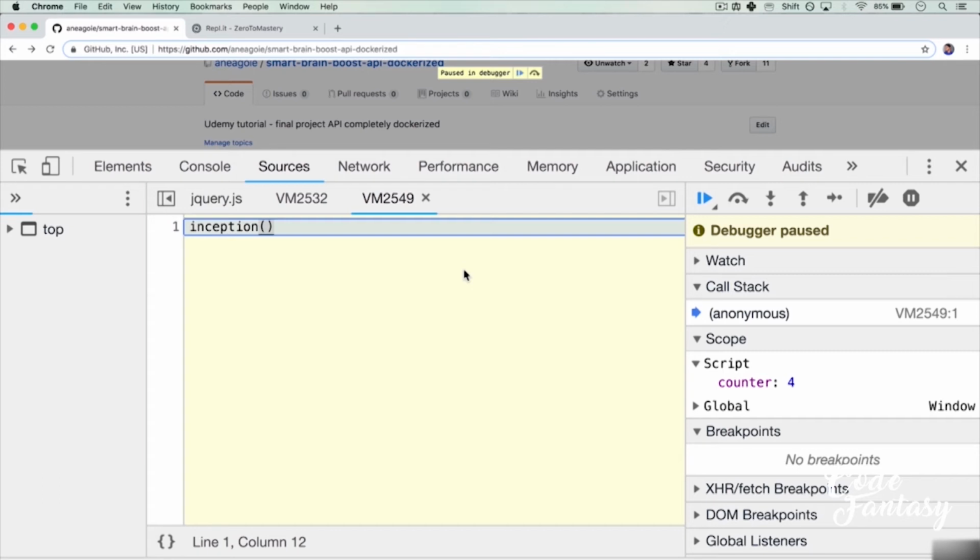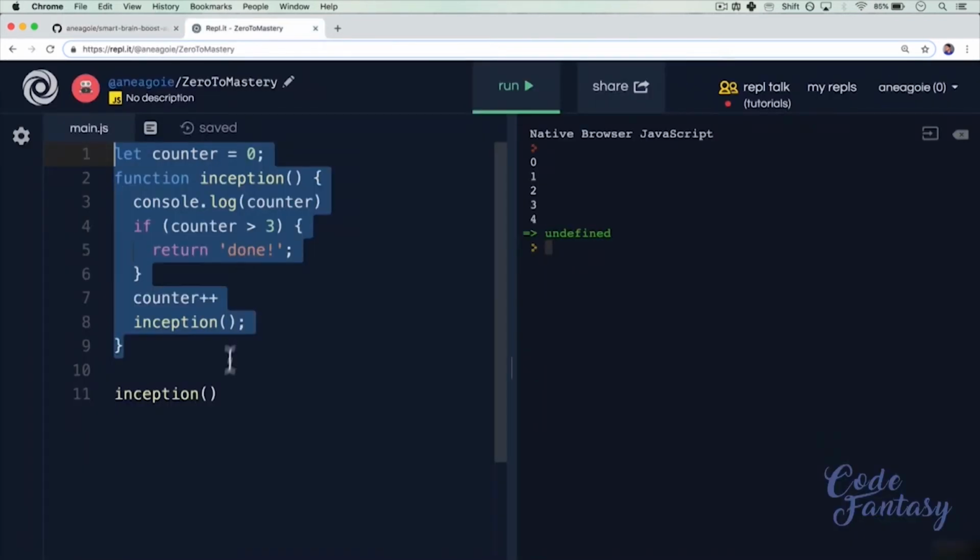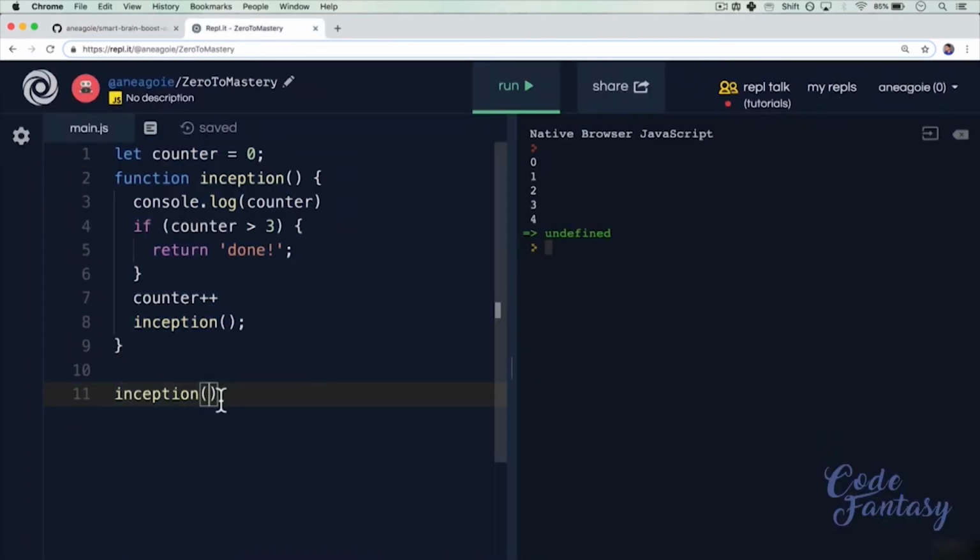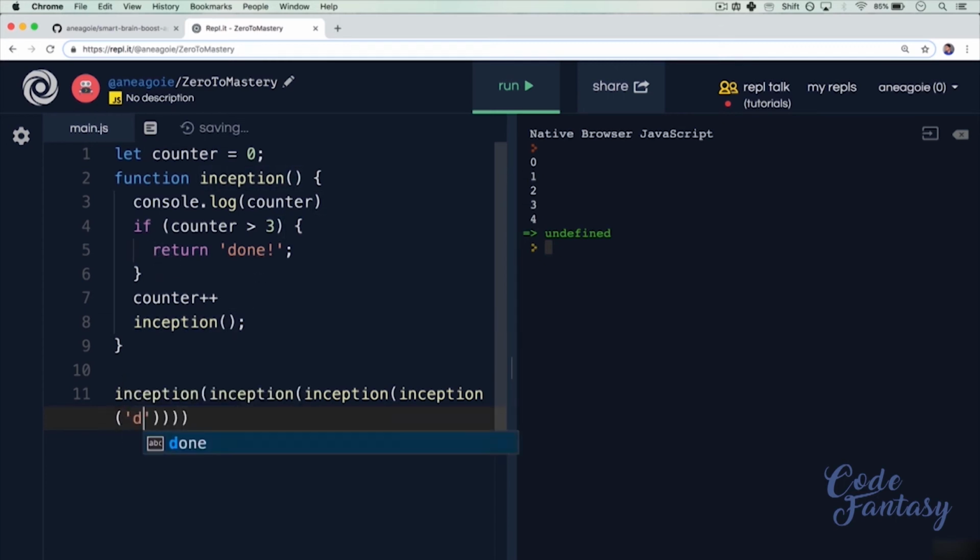Now, why is that? Well, if we go back to our function, what you just saw was us essentially doing this. We called inception once, twice, 3 times, and then 4 times. And within here, when we finally got here, we said, oh, return done. So this inception function turns into done.